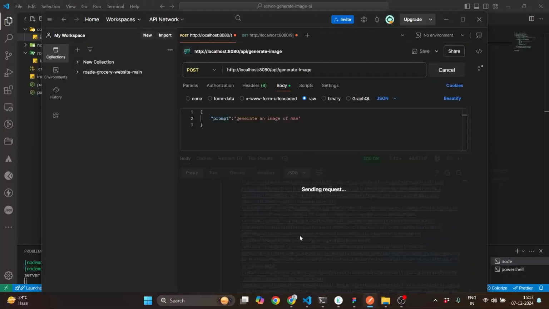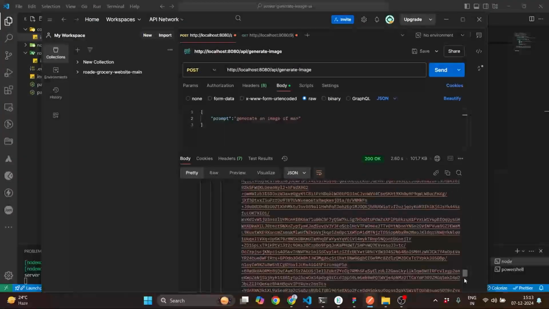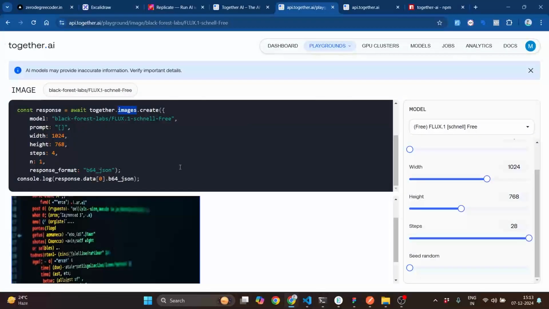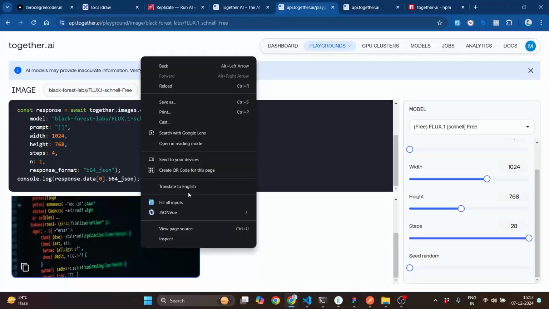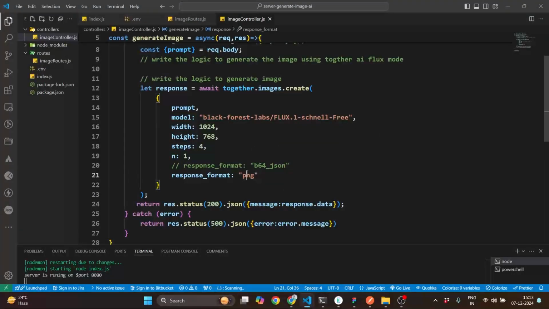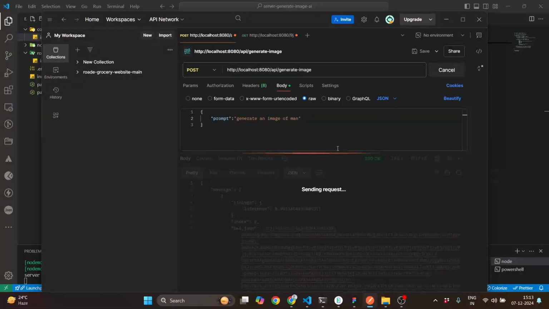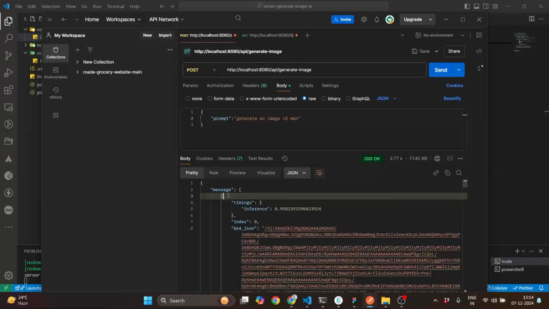So I just tried PNG, and you can see that it's just returning a base64 format. There is no PNG format coming up. So I think we have to use base64 instead of any other format. Let's try JPG again. This is the last time. I just hit JPG, and it is just returning a base64 format. So let's utilize this quickly.